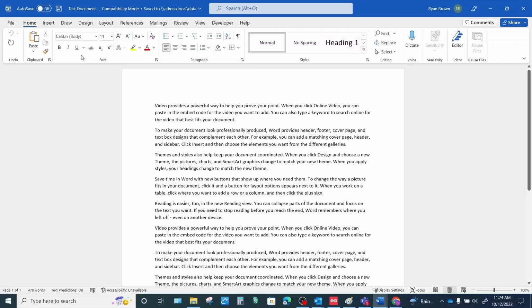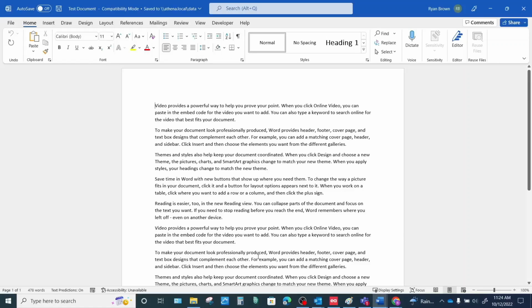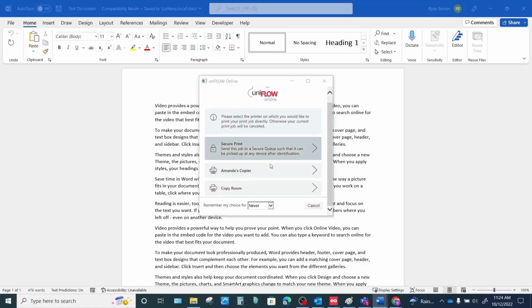One of the cool things about Uniflow and this driver is that I can point this driver to any connected printer. And now that this popped up, it gives you some options. It tells us, do we want to send this through as a secure print, or do we want to send it to Amanda's copier, or do we want to send it to the copy room? That secure print is exactly as it seems.